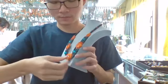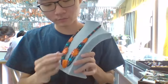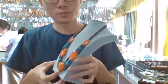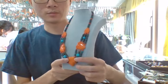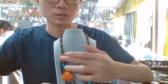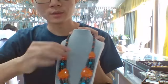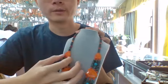Very good lightness, very precise cutting technique. And you can see from the top, we have a strange dark turquoise rondelle here, and then it's decorated with some round coral beads. And from here, we put a coral cap as a transition.